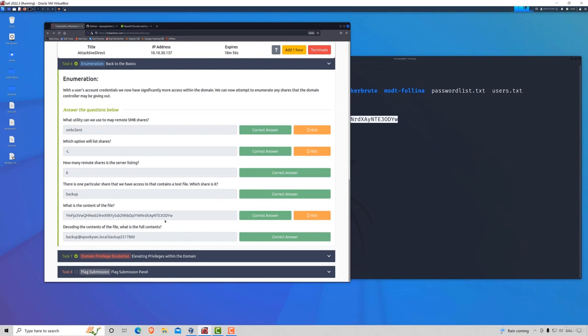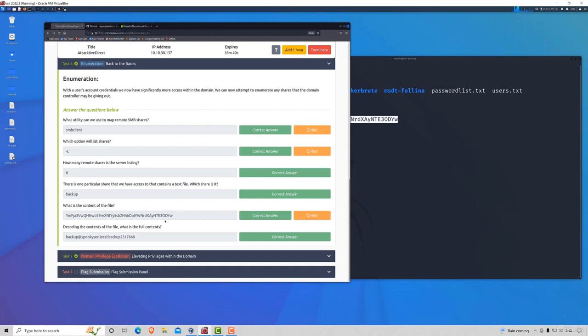We compromised the svc-admin and the backup account, or we got the backup credentials once we logged in as svc-admin, since svc-admin had access to the backup share, but it didn't have access to other shares.